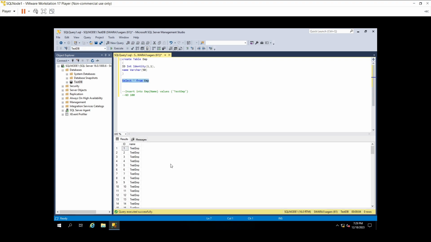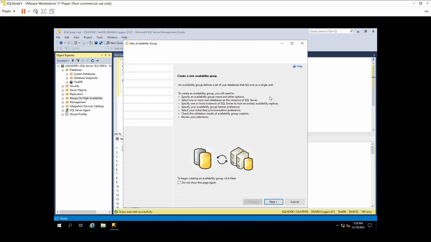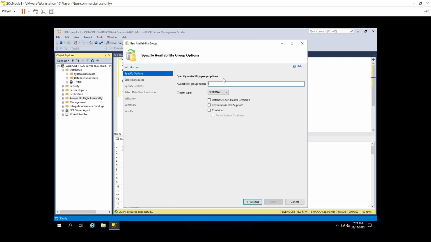Okay, and we have to replicate this. Sorry, not replicate. We have to make this database Always On. So click on Availability Group, New Availability Group Wizard, and then next. Availability group name: Swaraj AVG group.